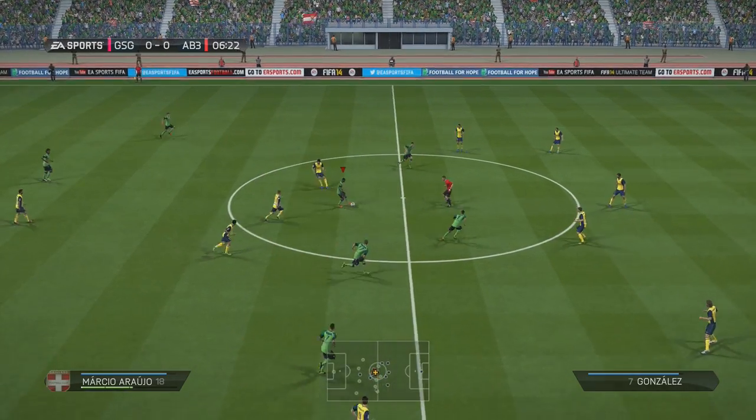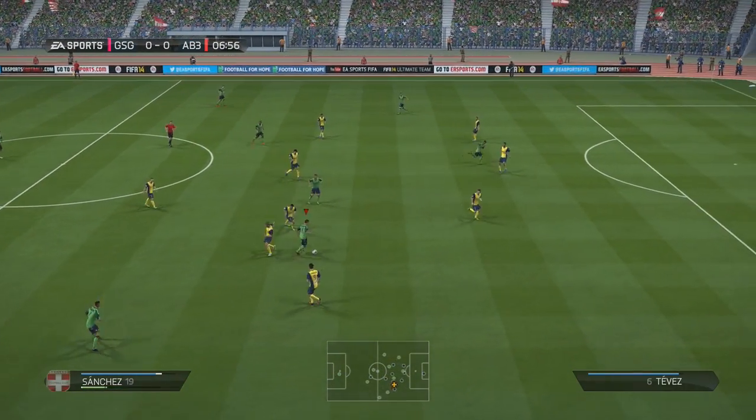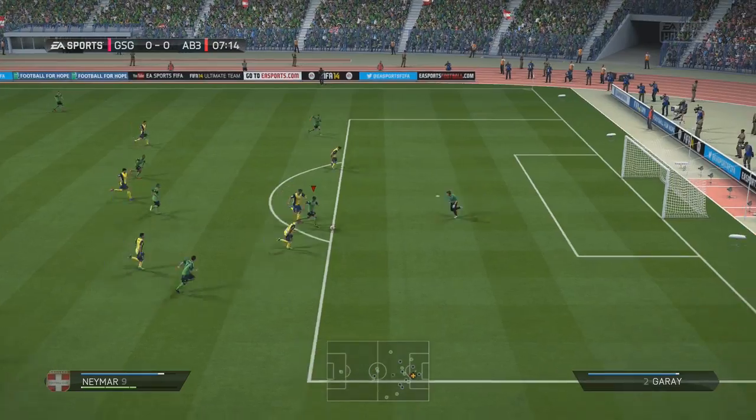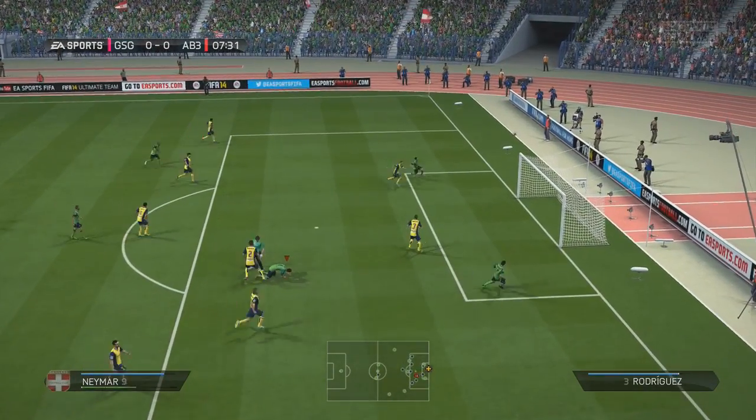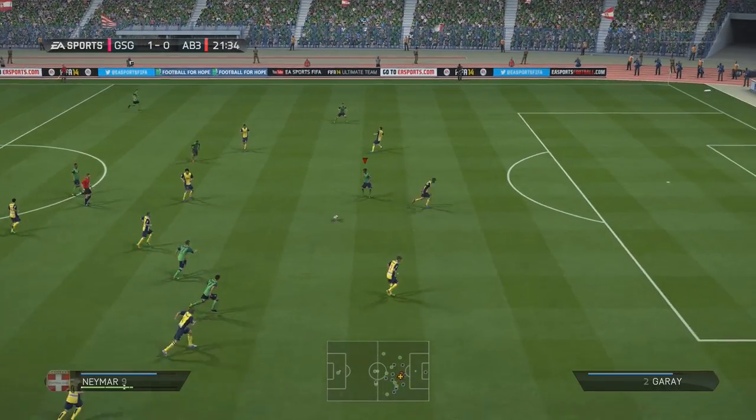And we come up against a full Argentinian side here into the semi-finals. And I get my first chance in the 6th minute. It's a lovely pass to Neymar. We chip the keeper, unlucky to hit the bar, but David Villa is there to pick it up and make it 1-0. And we continue on in the first half.